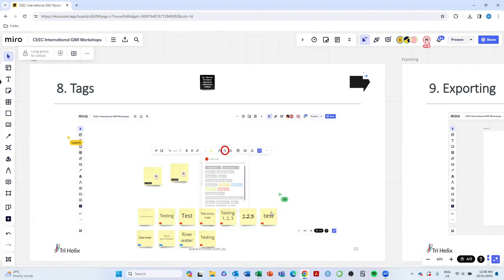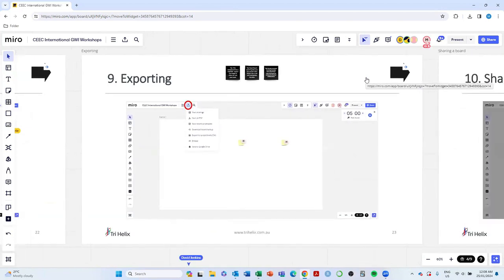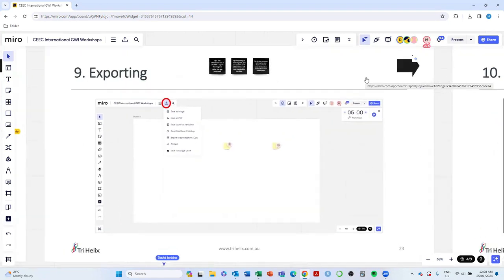You want to do stuff, export it, and then export whatever you've got into PowerPoint, into Excel, into Word, into PDF, into whatever you want to create that final deliverable outside of Miro, because that's not what Miro's made for. It's made for brainstorming, it's made for creativity and just putting ideas there and getting something out of it and moving on with it.